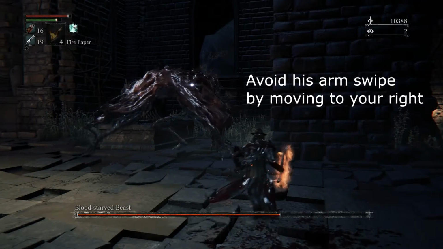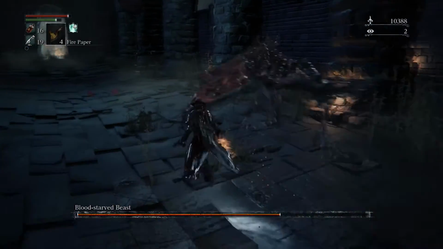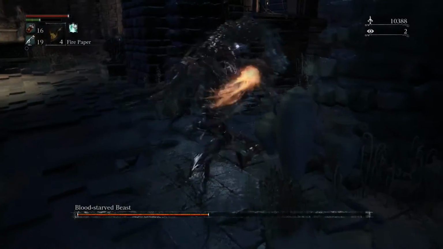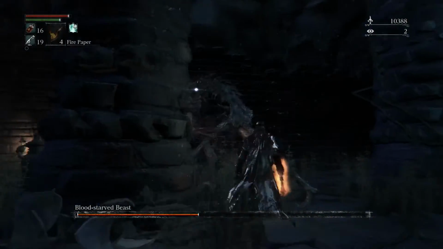Always dash toward his left, back, your right. I prefer to move to my right because he has a right arm swipe dash attack that he does, which can catch you if you dash to your left. Whenever I'm in range, I get a few hits in on his back. The toughest part of the fight is just catching up with him after his jump attacks.